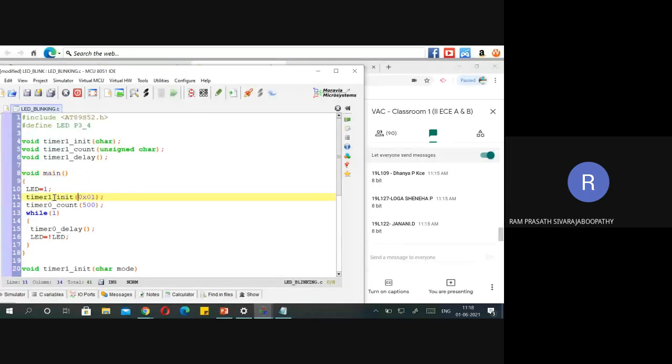What about the control word or word format we have to fill here? Just check and tell me. Timer 1, mode 2, gate control not required. Timer 1 mode 2 as a timer. Yes.